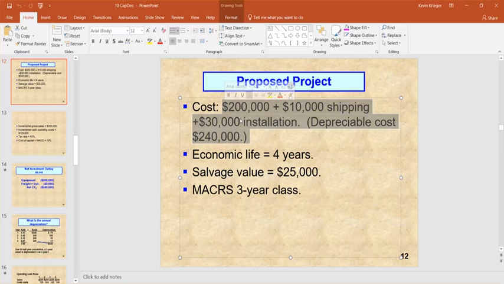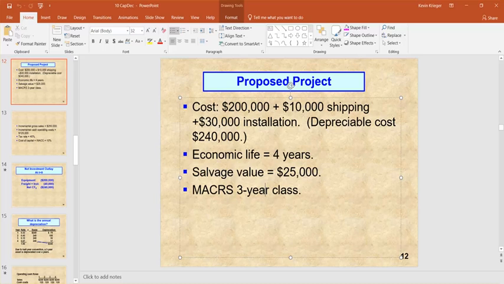That you're out cash. But at the end of this project, after 4 years, it's not worthless. You can actually sell it. I always kind of envision having some sort of garage sale, and you get $25,000 for selling it. You might have a tax implication to that, though, so hold your horses a little bit about the $25,000 salvage value. In some cases, you don't get to keep all the cash. You might owe tax on any profit that you have above its book value. And you need detail about the depreciation status of the asset. The IRS classifies all sorts of different kinds of assets and gives the options and the rates for how they can be depreciated.